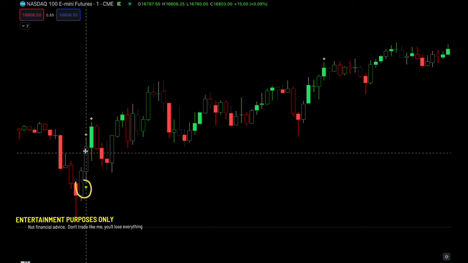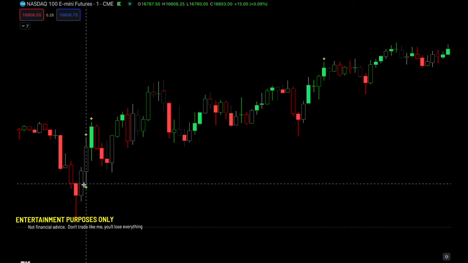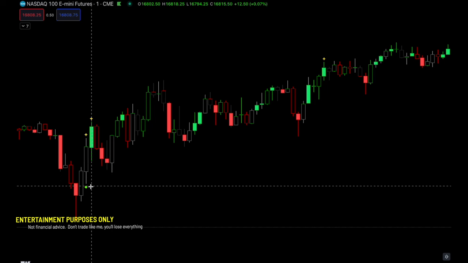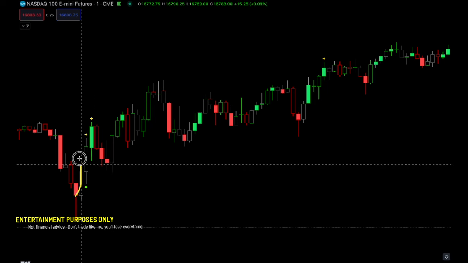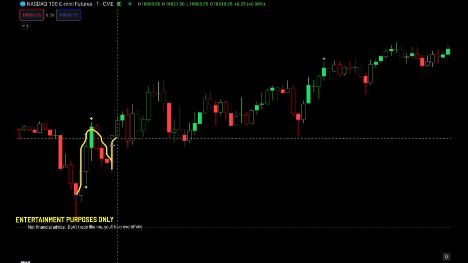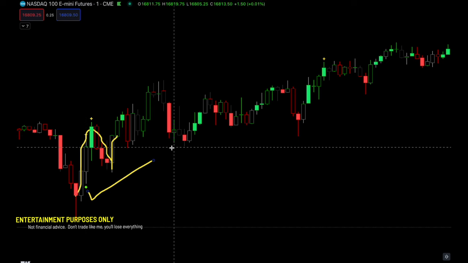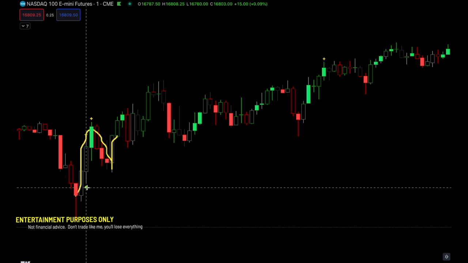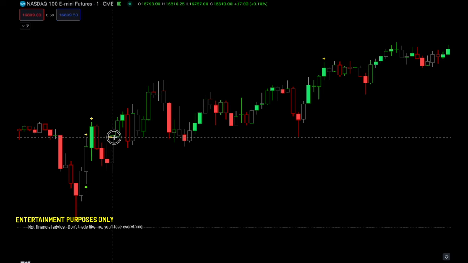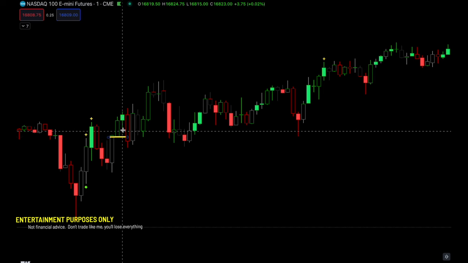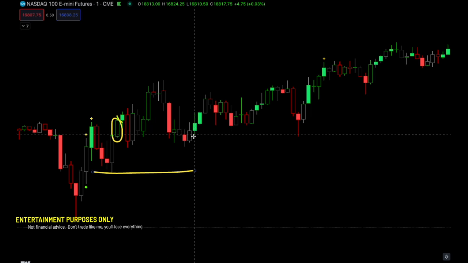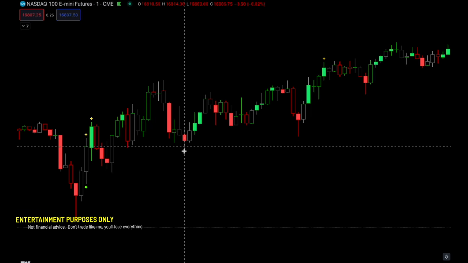Am I just blindly going to enter a trade here because I saw a squeeze dot? No, I'm not. I'm going to wait. But when I see this wave coming here and then coming up, I know this is a correct assumption that we're going up. So the minute I see this candle start to come up here and I see no overlap between this candle and this candle, I'm going to get in on this candle, and I'm going to put a stop loss down here at the swing, right? So does it make sense?